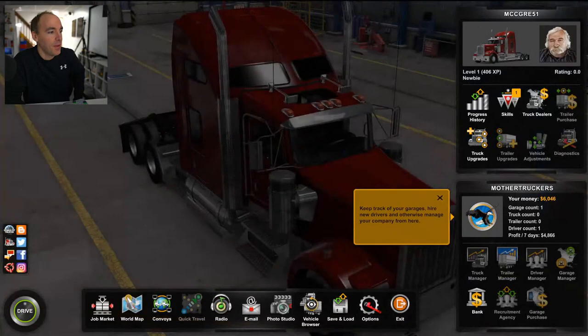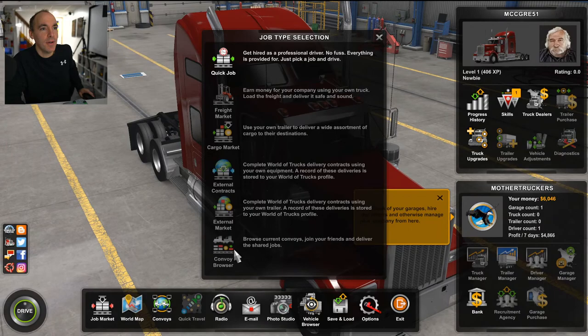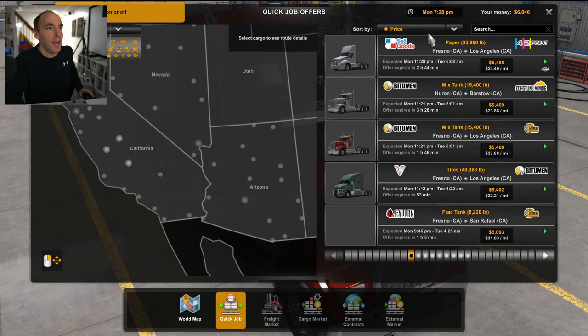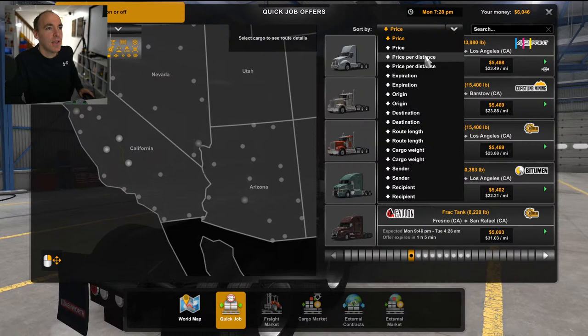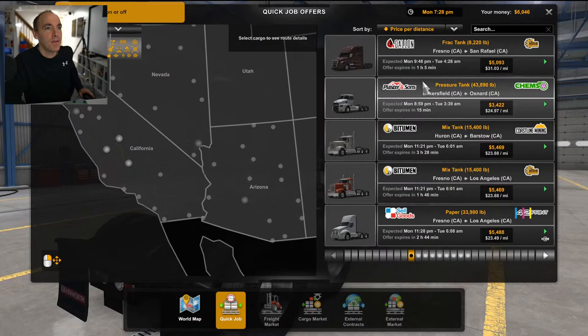Hey! Morning, everybody. Welcome to American Truck Simulator. We're going to go to Quick Jobs. Should we sort by how much they pay? That was a great idea, whoever had that. Who's doing the most money? Sort by price per distance? Yeah, price per distance, I think. Is this it? Oh, yeah. Look at that. $31 per mile.